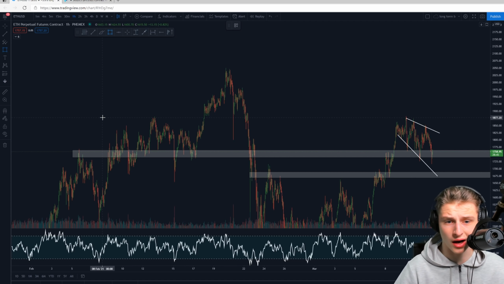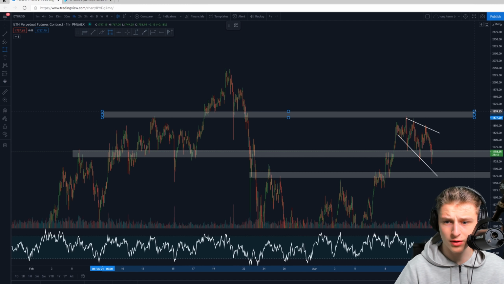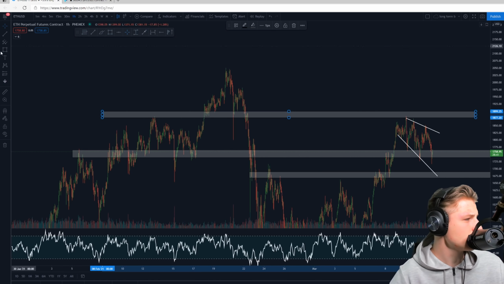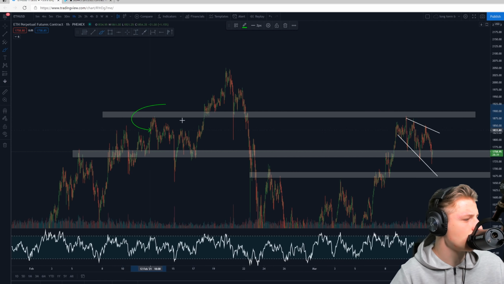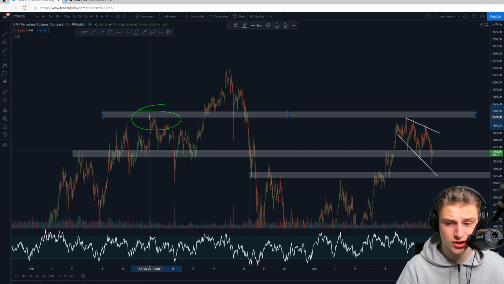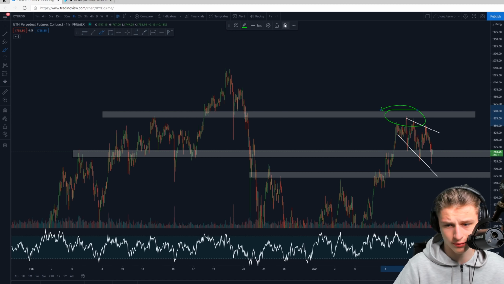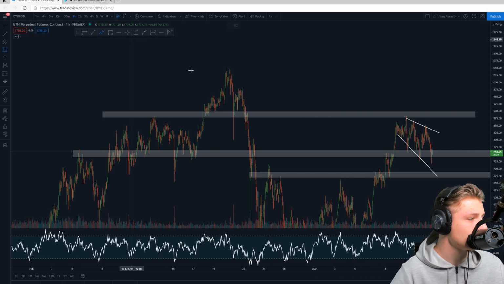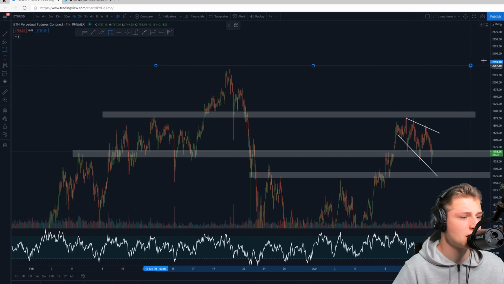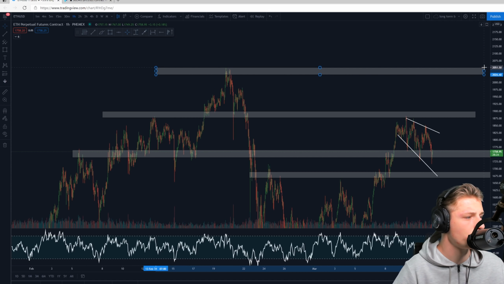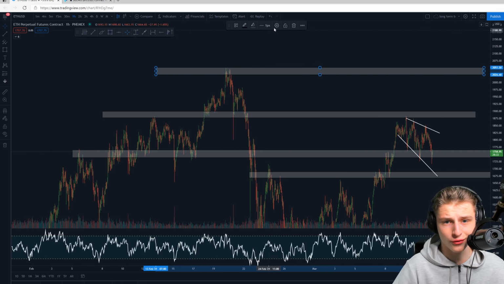But once we are going high with Ethereum, of course, you want to look at multiple scenarios here, but you can see previously we were also fighting against this level over here. You can see we were getting rejections once touching this level here, but for now it's very important that we're going to break it, because here you can see it also got rejected from this level. And also once we're breaking that level, we will be definitely looking for the next major resistance target, and it will be of course the previous all-time high here from Ethereum.